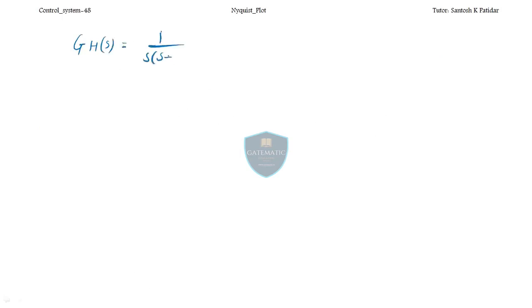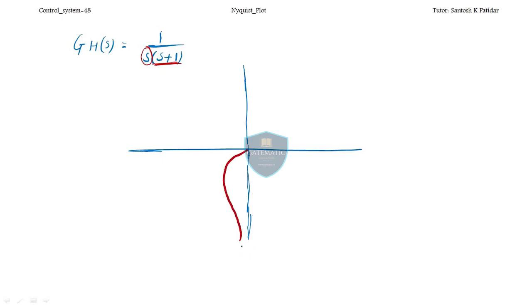So now I'm taking this over here: 1 divided by s(s plus 1). Directly I can draw the polar plot. For s plus 1, you know very well this is the plot, but we are adding one pole at the origin, so the entire plot will be shifted by minus 90, so it will look something like this. The direction of this is this. This is the polar plot of this. If you have doubt, you can draw it from omega equal to 0 to omega equal to infinity. Now we are looking for the Nyquist plot, so you will take the mirror image of this. The mirror image of this is like this. Just a replica of it.